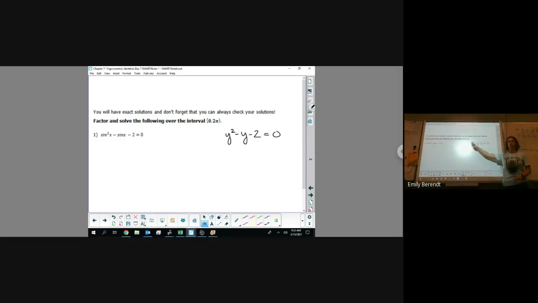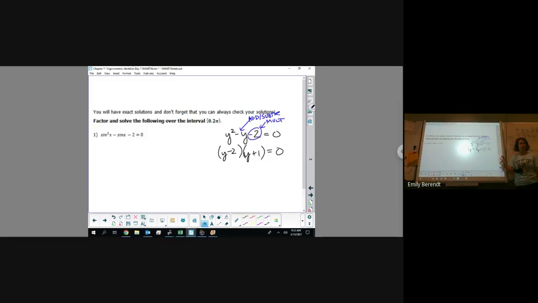So notice that the number in front of the y squared is a 1. That's what we like, which means we can go ahead and split it into the two binomials, y and y, because what's y times y when you FOIL it? Y squared, so we know it's got to split up like that. And then you need the two numbers that multiply to -2, that add or subtract to -1. So two numbers that multiply to -2, that can get you a -1. A -2 and a +1.